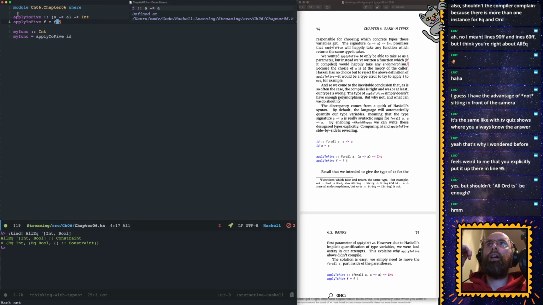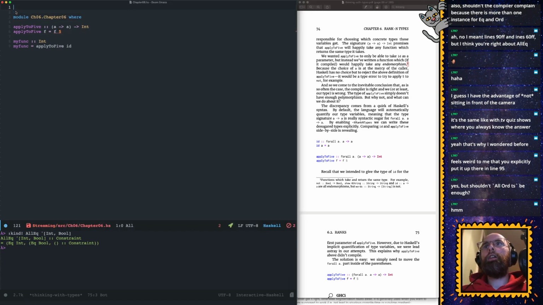Okay, so let's add some of that, and we'll go like that. First we'll do this, and then we'll try and work out what it's saying. So RankNTypes. I wish it would give me predictive text on there. That'd be nice. I guess that fails, that passes. That's the only way I can tell. Take something away, put it on, it's fine.